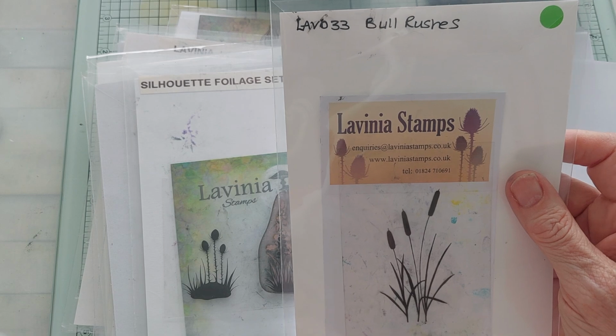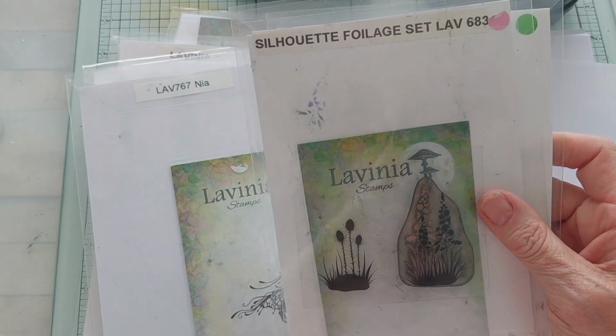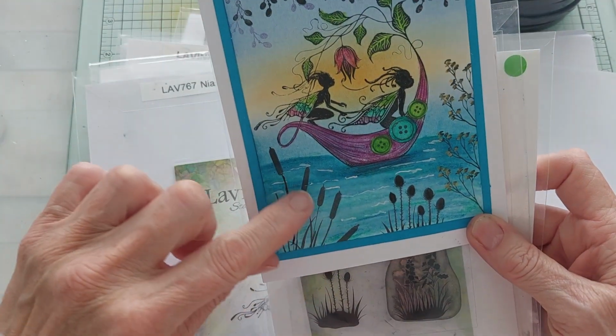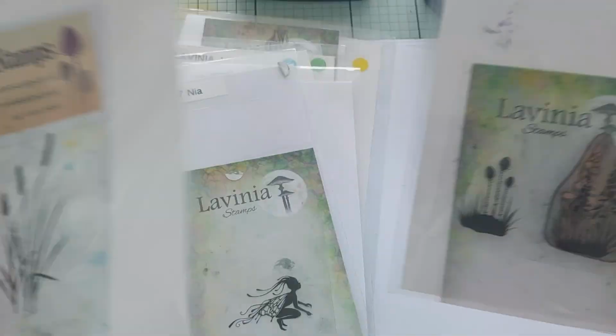Now, this is quite an old stamp. I'm not sure if it's still in stock. But if it isn't, you could continue with just using that. Let me show you. When you look at the card, we've got the Bull Rushes on the left and we've got those ones. So you could just use all of those across the bottom if you don't have the Bull Rush one. All right, let's get started.